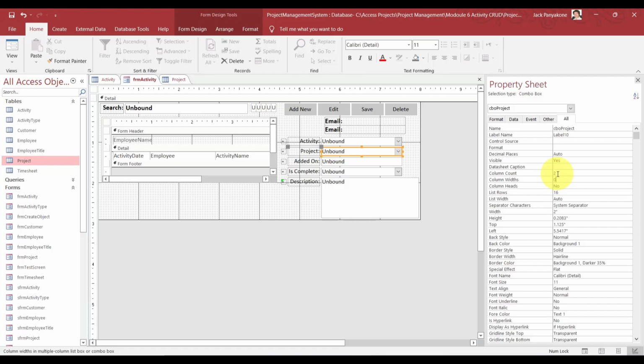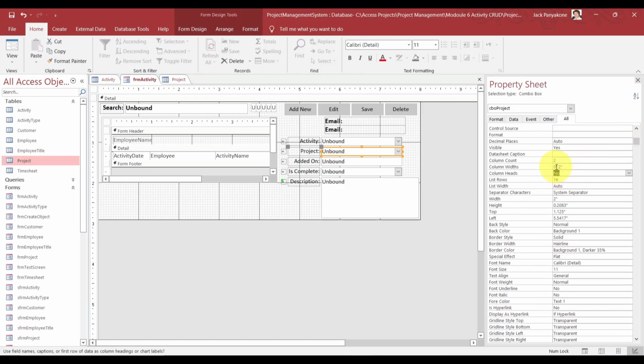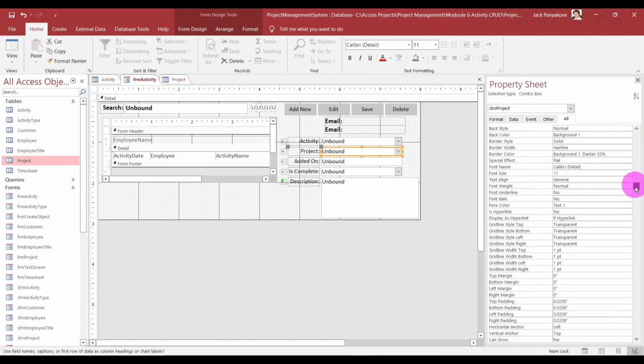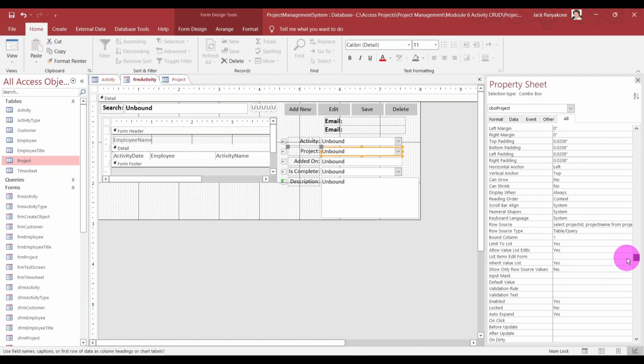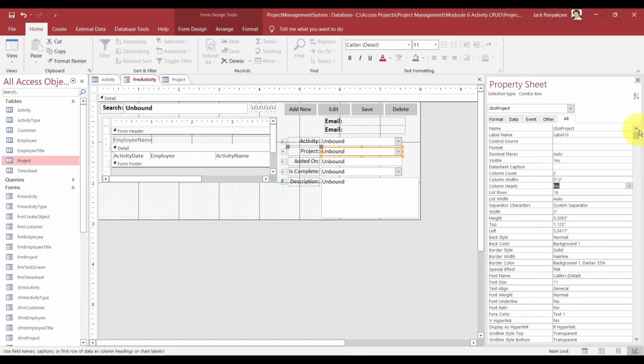Actually, we want to display the second column, not the first. First column is an ID, by the way, and bound to the first. Perfect. Let's double check this one. Good.